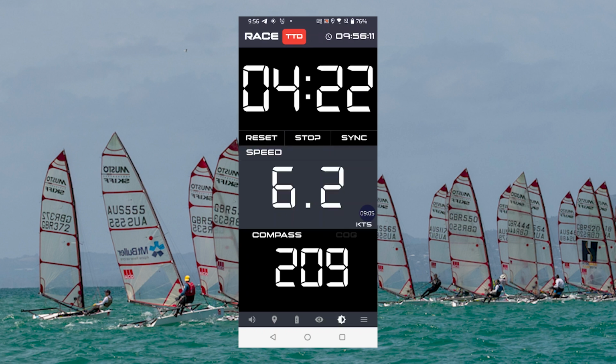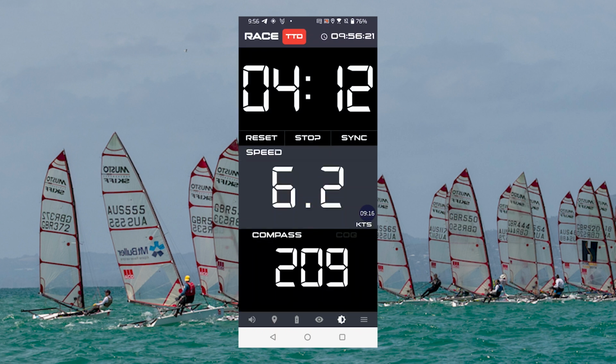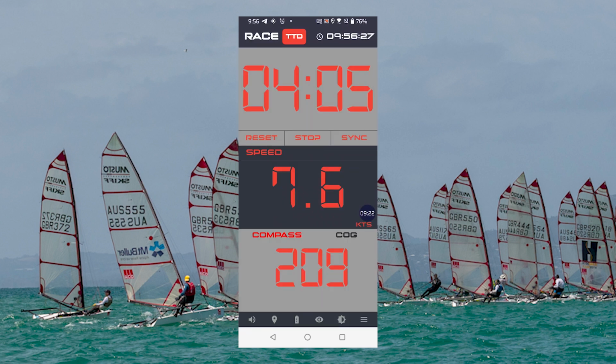We've also got our changes. So you can go to a light dark theme here or a red sort of grey theme here. You'd probably use this during the night and this during the day. In our testing, we found that these were the two best colours. All right, now for other features that exist inside SailPro, of which there are many.